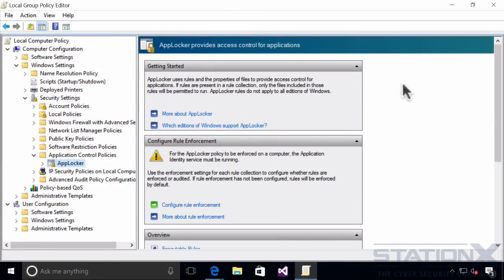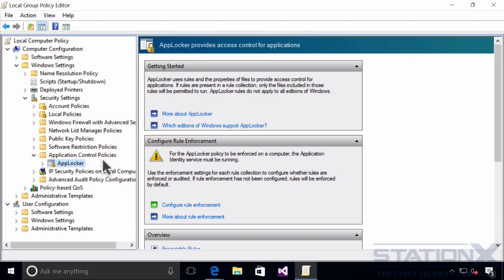Another tool for application control, or specifically application whitelisting, is AppLocker, which extends the capabilities of SRP and is more configurable. It is a set of group policy settings which are present in Windows 7, 8 and 10, but only in the higher end versions. I believe the Pro version, Ultimate, Enterprise and Education versions have AppLocker, but the Home editions do not, unfortunately.